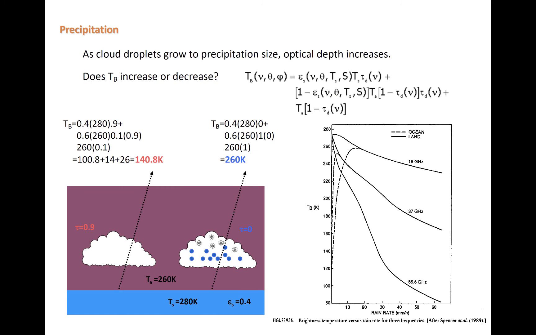The upshot of this is that as hydrometeors in a cloud increase in size, the optical depth along a path through the cloud to a satellite also increases. We can insert various hypothetical values of atmospheric temperature and transmissivity into our equation shown here for brightness temperature to see the impact of clouds on brightness temperature over the ocean. Specifically, we're talking about microwave brightness temperature still. Consider the hypothetical single-layer atmosphere on the left. The surface temperature is 280 Kelvin and the air temperature is 260 Kelvin. We'll assume that the cloud on the left is optically thin and so that the direct transmittance of the atmosphere in this example is 0.9. The cloud on the right is optically thick, so that the direct transmittance, we'll say, is 0.